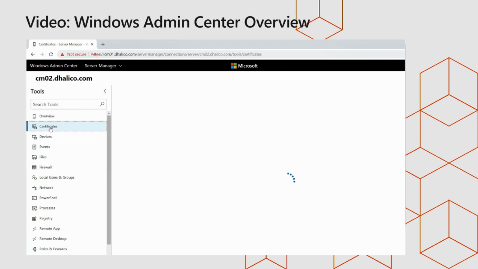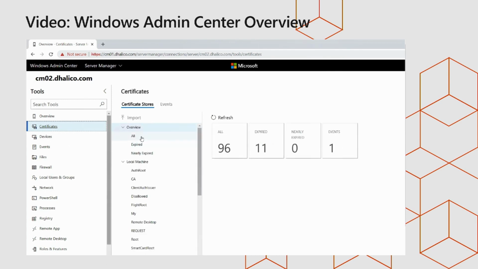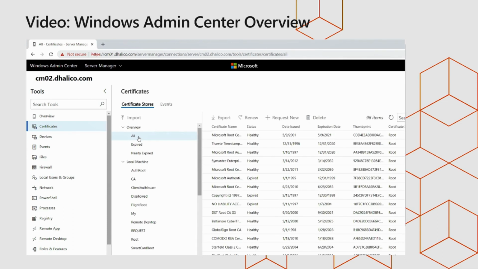If we look at the certificate side, it shows you all the certificates you have.